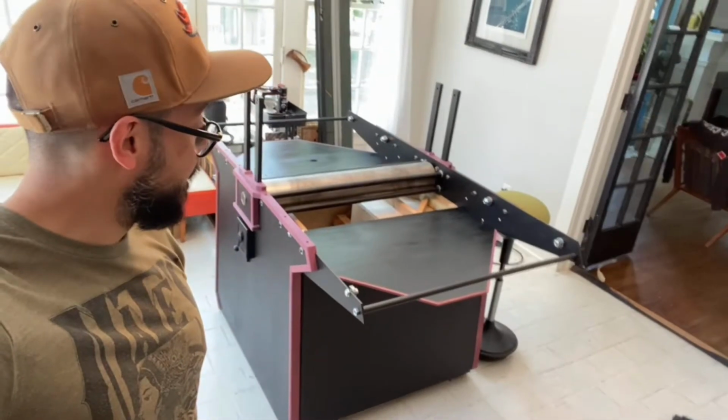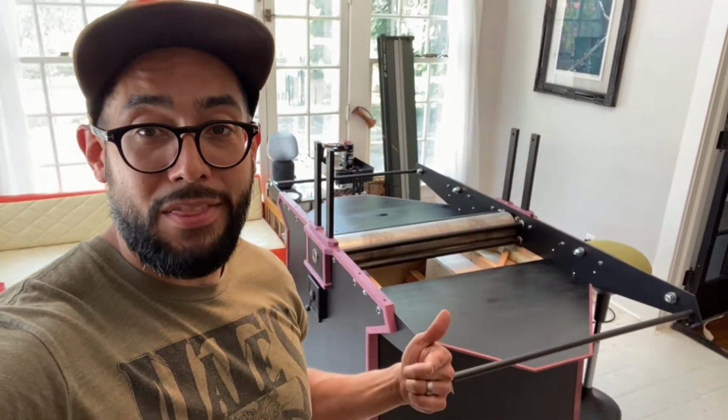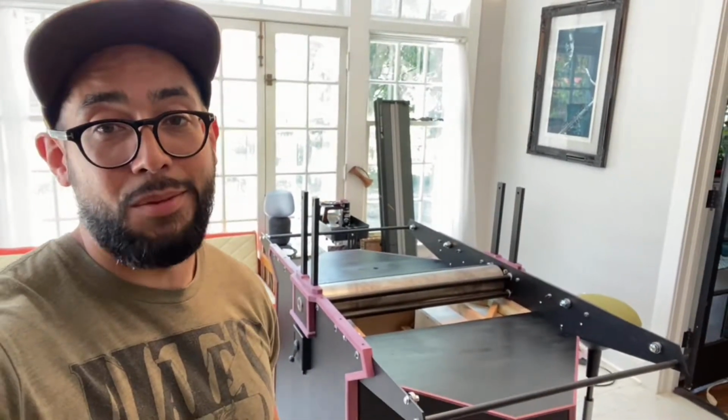All right, this thing's coming right along. Now, it's time to put that bed on. I gotta go cut the bed to size, and then I can bring it in here, and this will finally look like a printing press. Go cut the bed. Whew, it is hot out here.